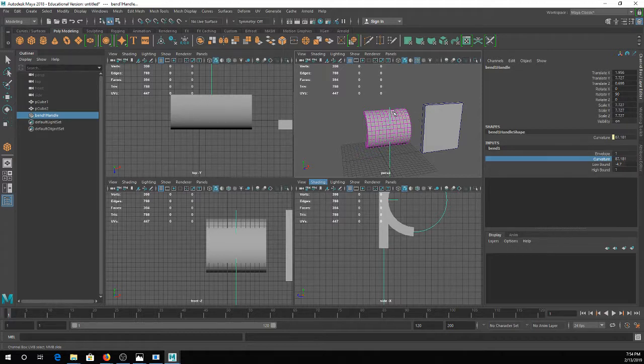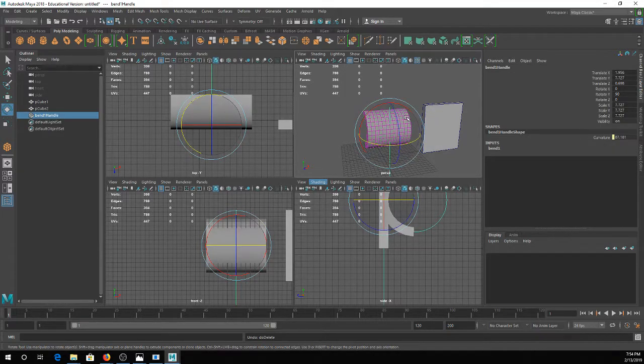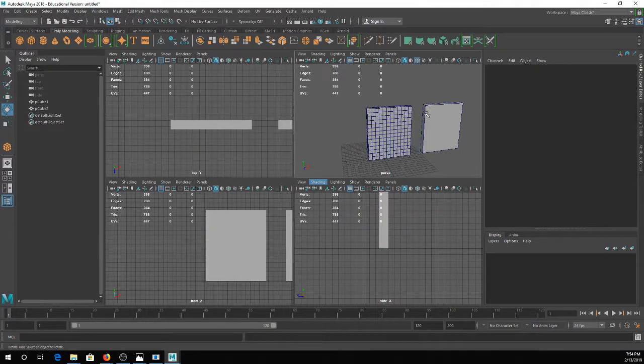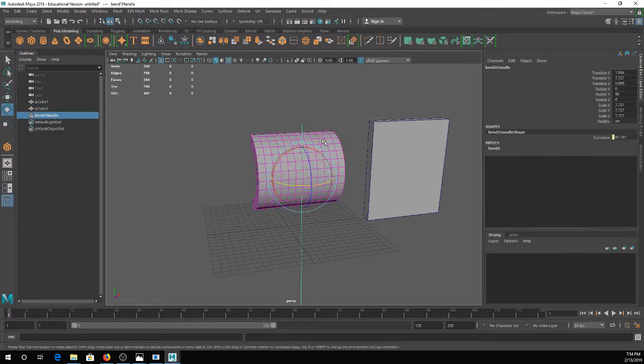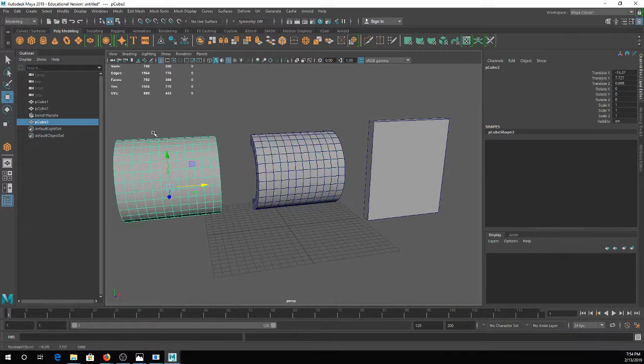Cool. The one thing that I should mention, if you delete the deformer, it will snap your object back to the original shape that it was. There are 2 ways to make the object keep its shape. One is the kind of hacky way, just duplicate the object.